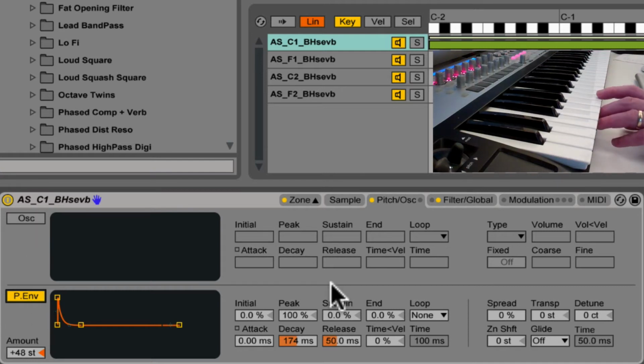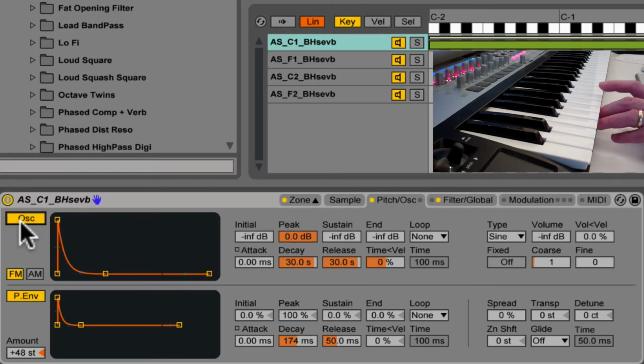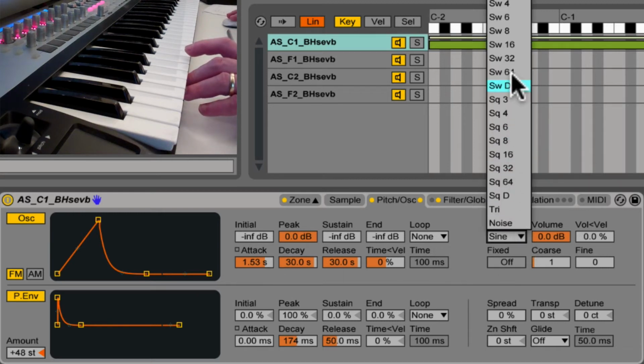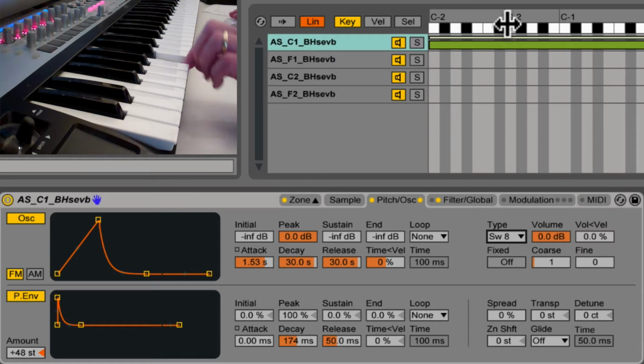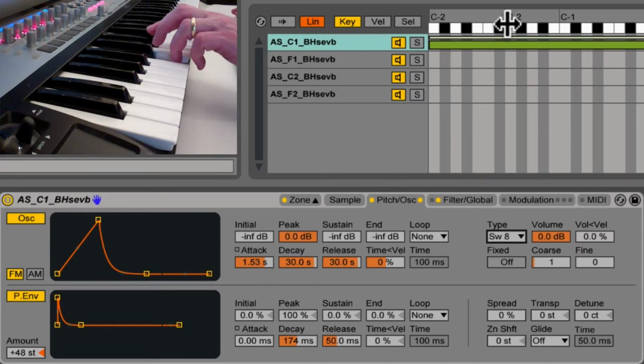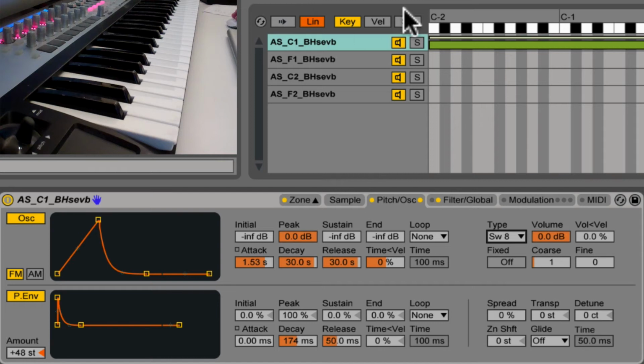Now you can, if you want, use other controls. You can add an oscillator. If you add the oscillator, clearly you'll have to put the volume up of that oscillator. Okay, and then you've got the shape of the oscillator. Maybe you want it coming in, so it starts off without it, and the oscillator creeps in there. Okay, then you've got what sort of oscillator you want. Yeah, so you've got kind of a synthesizer and a sampler going on there. I'm just going to switch that off for now.